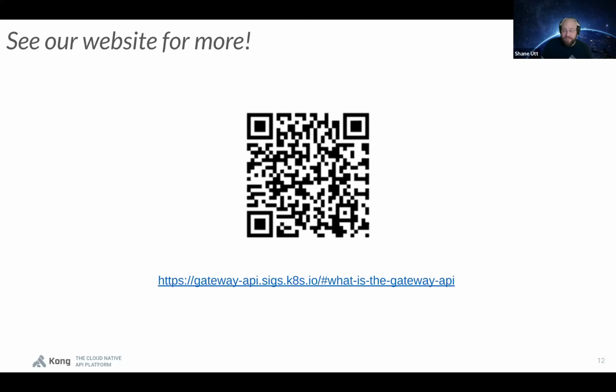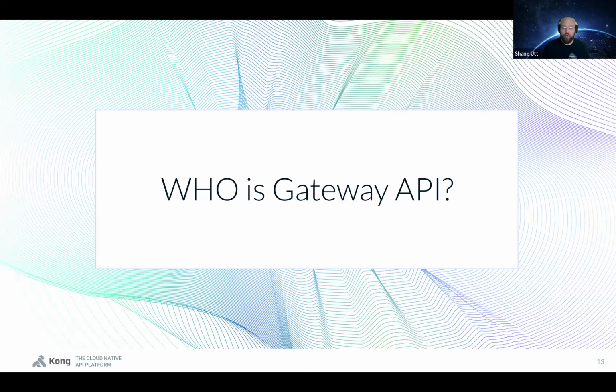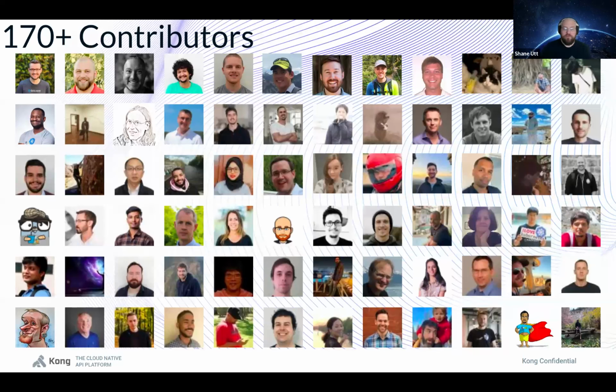So we talked about what is Gateway API. Maybe just as important, probably more important, who is Gateway API? This is a massive project in upstream Kubernetes. 170 plus contributors have contributed to this repository. This is just a sample of them, and it keeps growing. We have new contributors practically every day, if not every week, certainly.